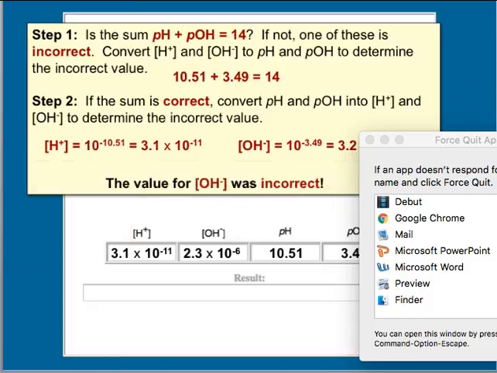So this really should be 3.2 times 10 to the minus 4. And do we have to correct it, or do we just have to? I don't remember. Okay. But you have to do something. So you have to figure out which one is wrong.